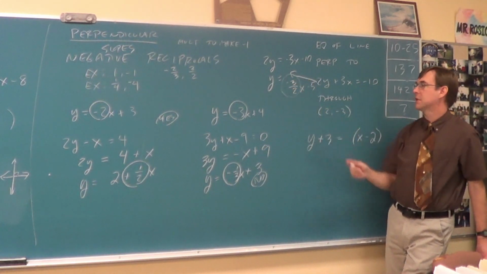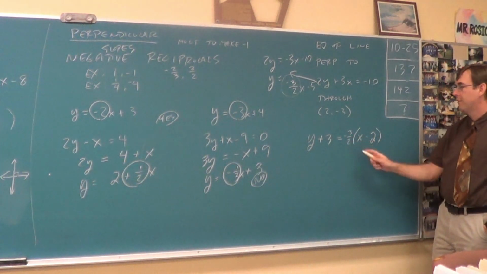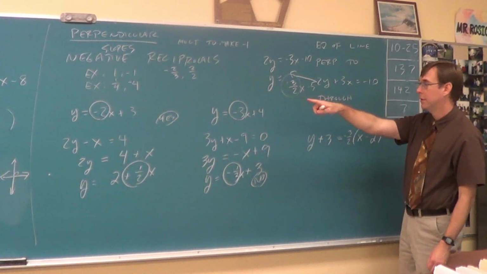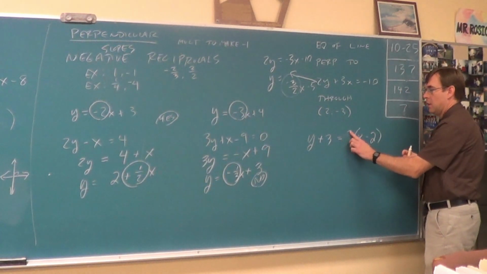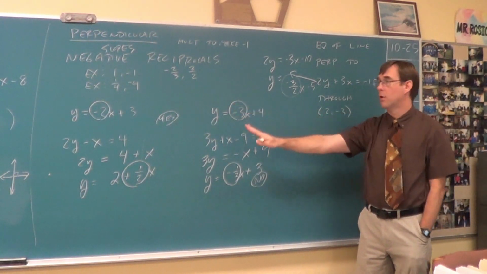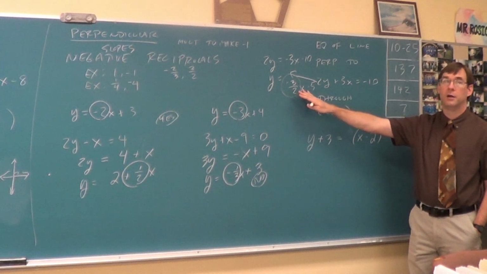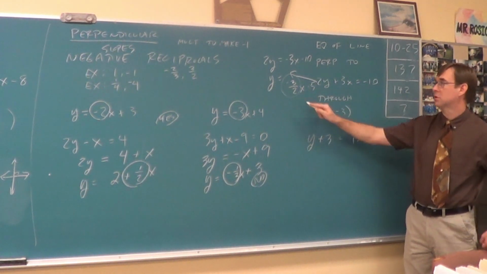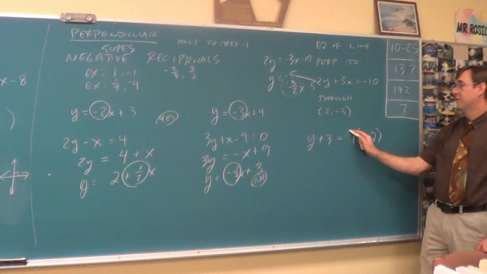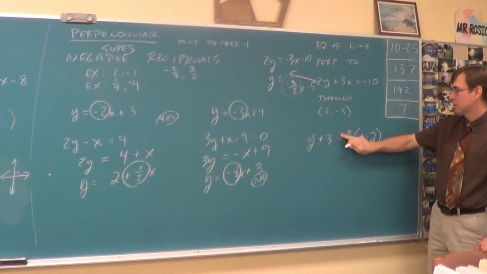So since the slope is negative 3 halves, what most people are going to do is drop in negative 3 halves, and they are wrong. They were right a minute ago, but we've crossed the line. Before we crossed the line, parallel meant same slope. We now live in perpendicularville. In perpendicularville, the slopes are negative reciprocals. So if this is negative, we need to go positive, and we've got to flip. 3 halves becomes 2/3. We need to go negative reciprocals in perpendicularville.